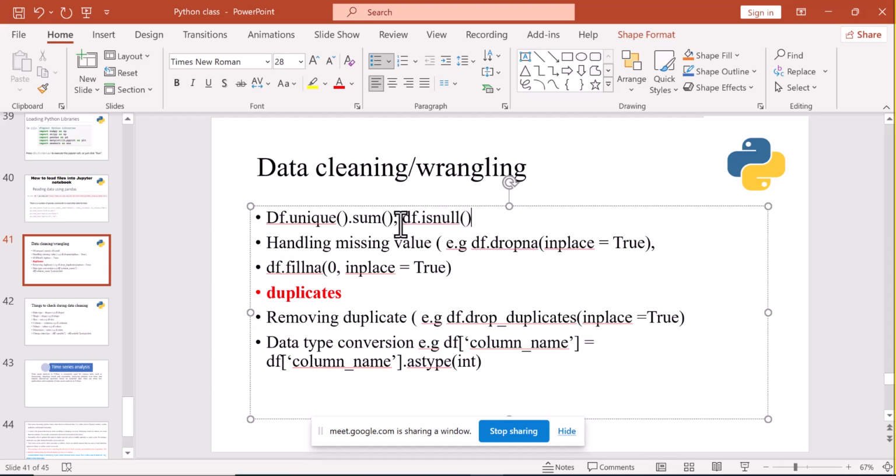Okay. Now, what this means is you are saying check empty row and empty cell from this for me. Then the same thing, if you want to get the sum, df dot isnull dot sum to give us the sum. That is our method too. That is it about checking your missing row in your data set.